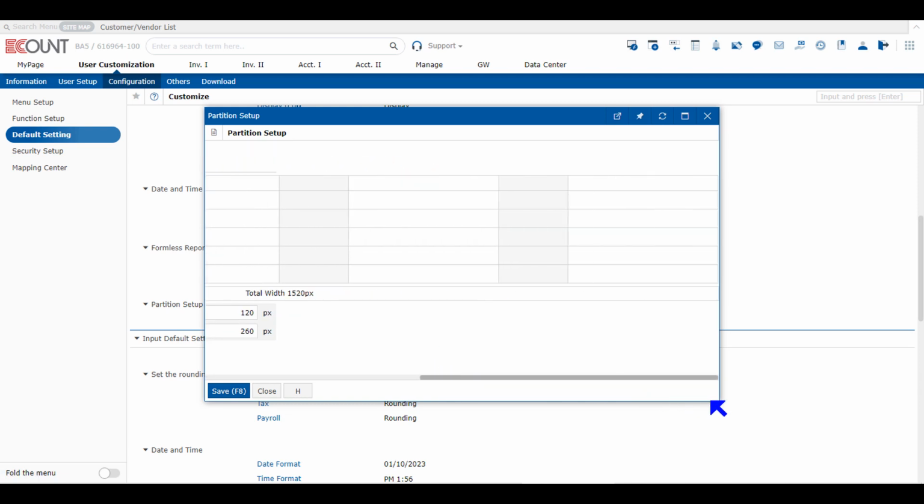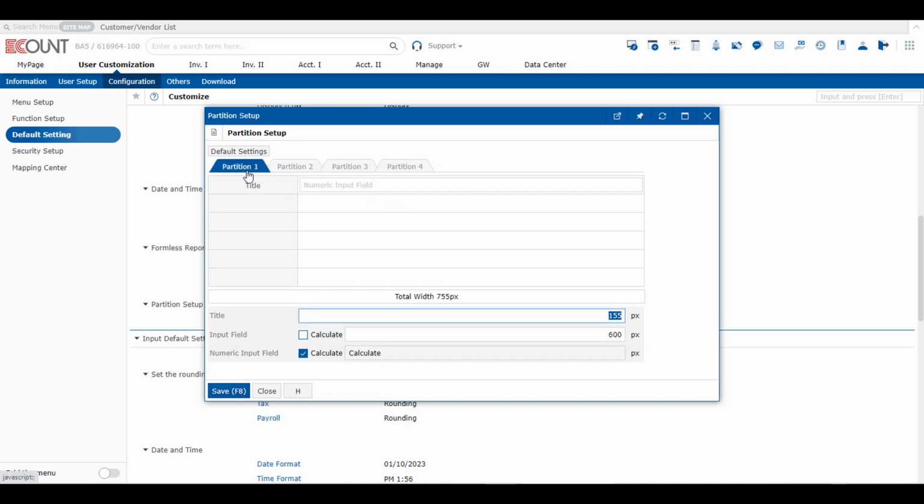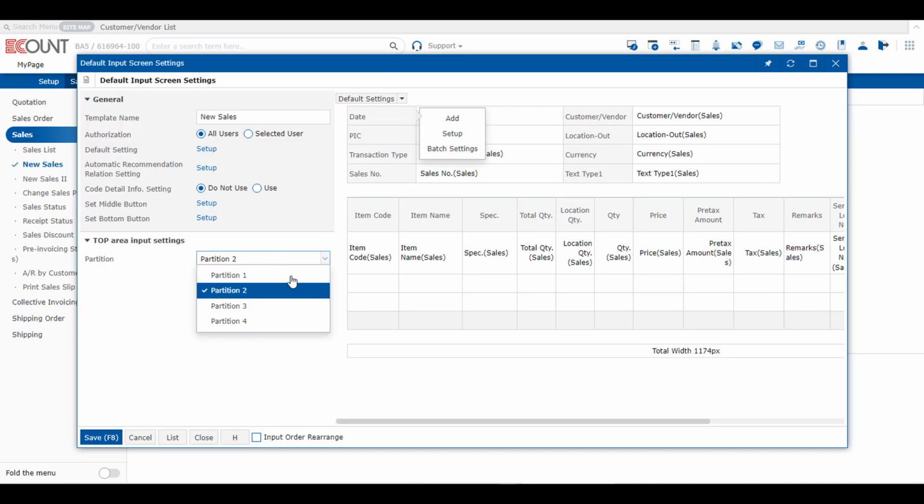And for each number of partitions, you can set the width of each field title and data input field. You can input a value, or you can drag and drop. And then the setting will apply to each individual menu's template setup.